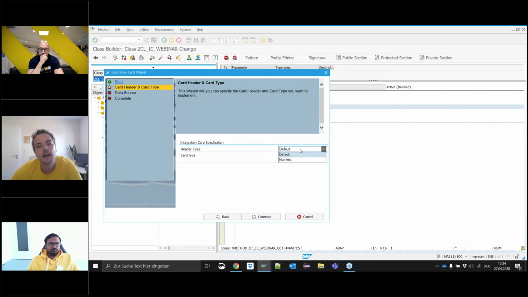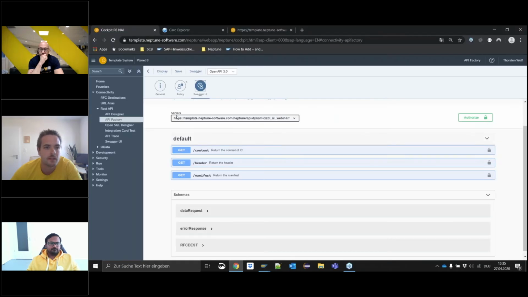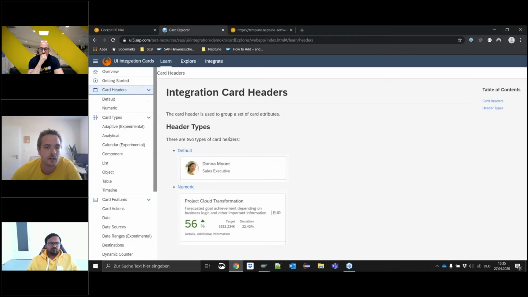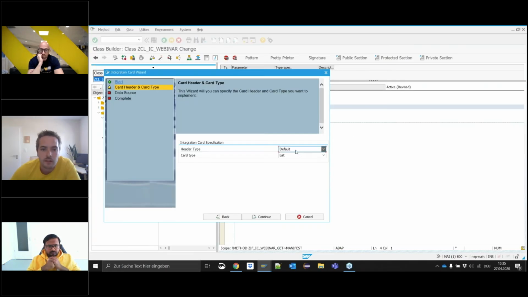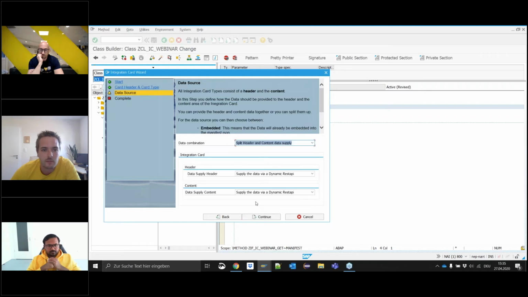You also have to choose the header type of the card. As you can see in the card explorer, there are two header types: the default one or the numeric one. Let's go with the numeric one, which looks quite nice, and simply use the list card type in this example.